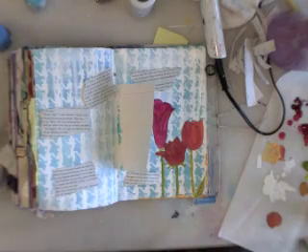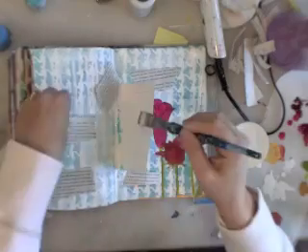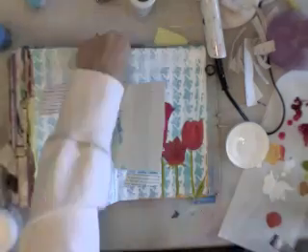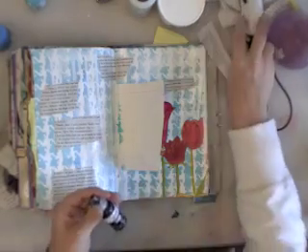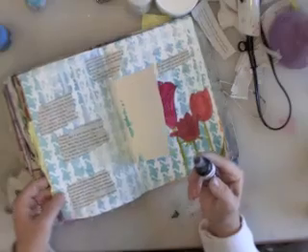I like odd numbers, so I'll probably do maybe five. So I think I'm going to take some gel medium and I'm going to kind of put it back here behind it, and then put a little layer on top of it — that should embed it into the page. There's no right or wrong way to do this. I don't want to make them exactly even, but I don't want to think about placing them all day because you can think about placement all day. These books are not the best for cool bits of wisdom because they're made for teenagers, but I have enamel accents and I'm kind of new to this — I used it for the first time a little while ago and I loved it. So I think instead of taking a pen, they have this nice fine tip and I'm going to kind of outline with this — hopefully it'll have a three-dimensional feel to it.